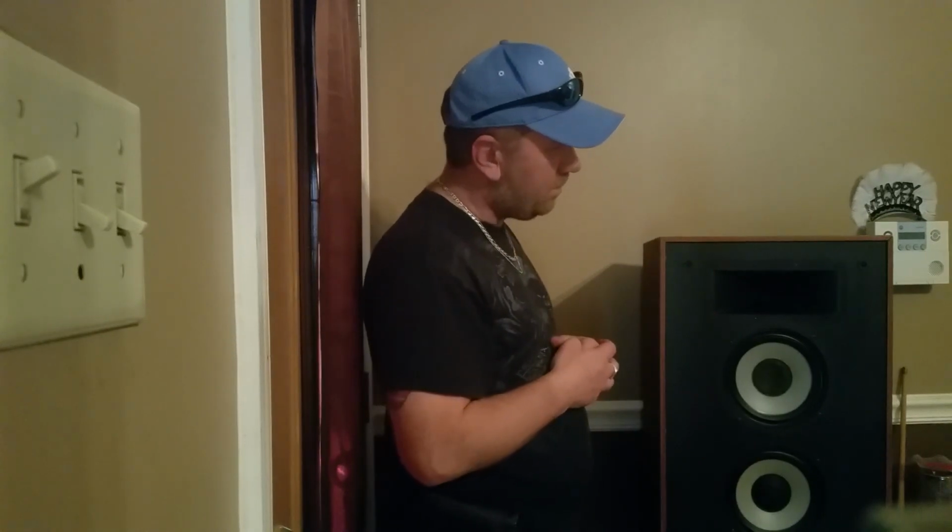Design-wise, I think the KG4 is a very nice-looking speaker. I like them better than the Heresys in many ways, both cosmetically and sound-wise.